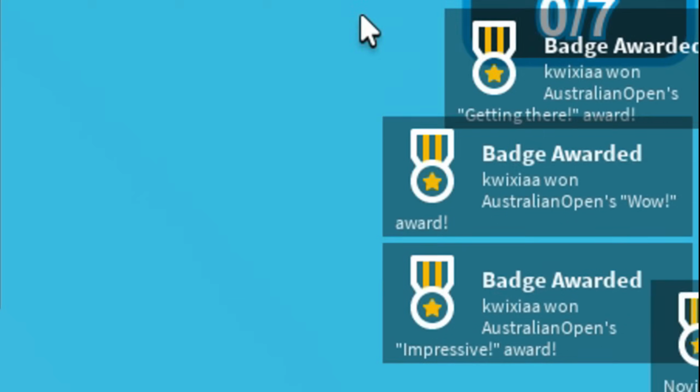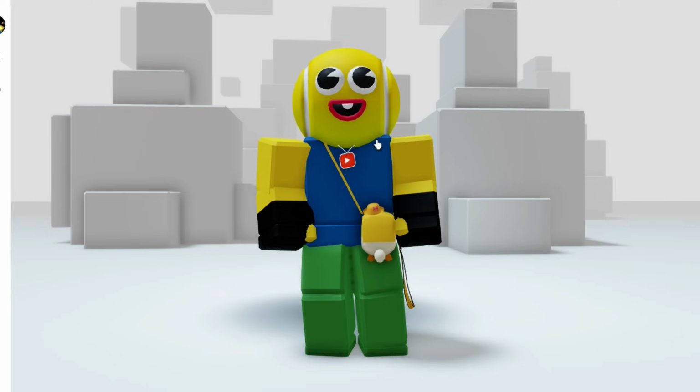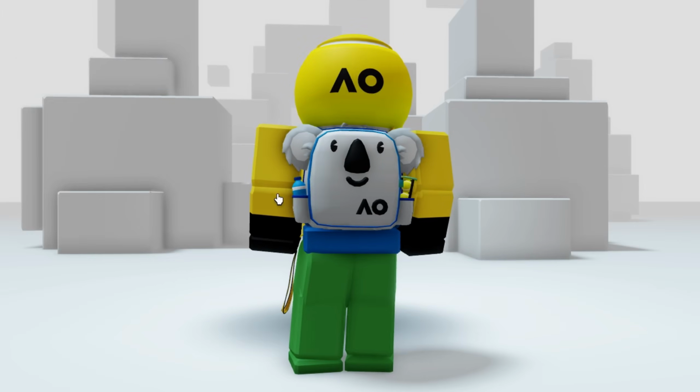Okay, once you're done, you should see all of these badges. That means you got the item. These are the items you get, of course. This backpack looks really cool.